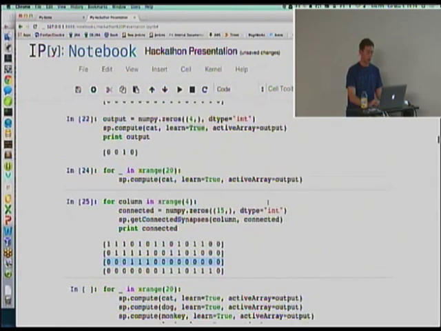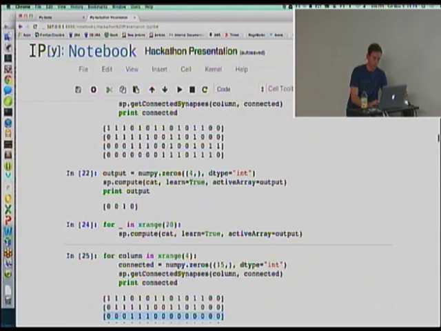So again, when we look at these random connections and we feed the value for cat in, the active bits in cat are these three. And so all these columns competed to become active, and this third one was the one that happened to win. That's because it had connections to all three of those bits. You can see the second one did too, so there's a little bit of randomness there. But the third one won.